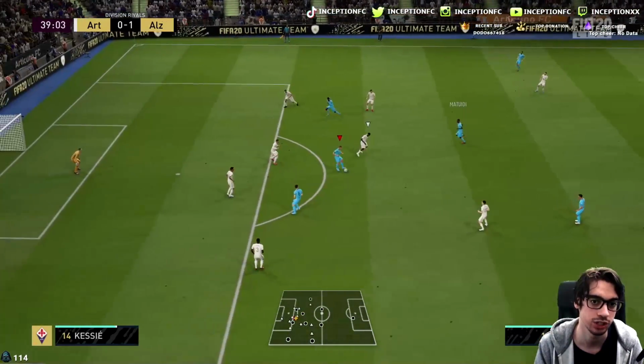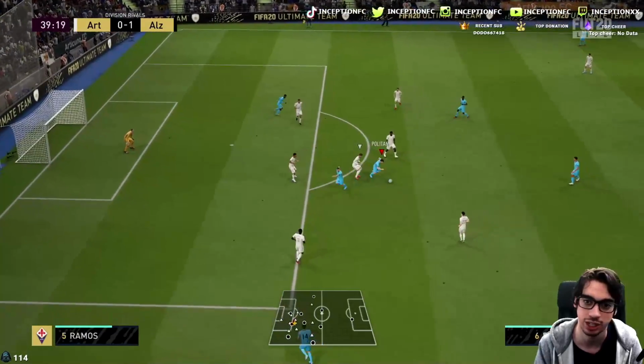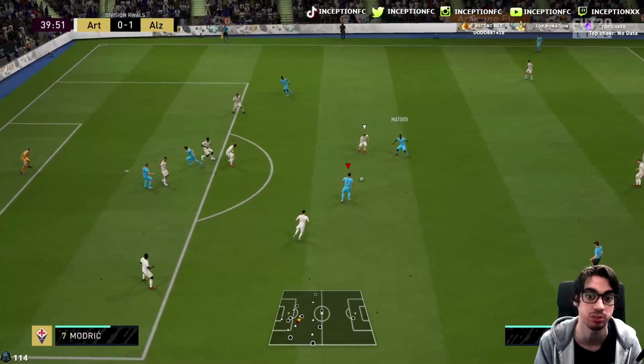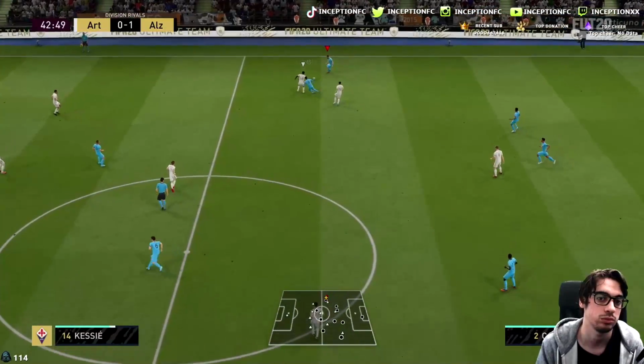Yep, starts doing the cut inside again. Look at that run that he makes. You see? Angled run into the middle. 5-star weak foot, strong foot with his left foot. Doesn't matter. I'm going to get that angle with him.